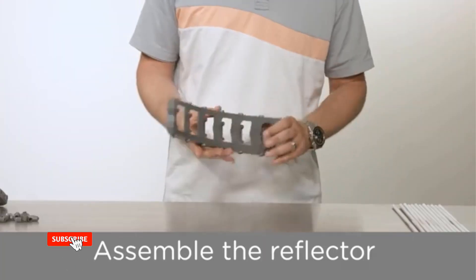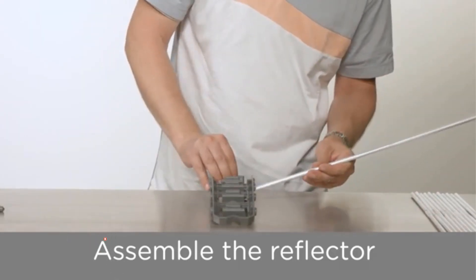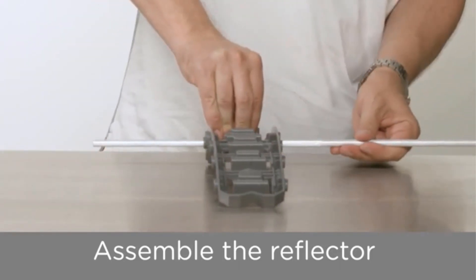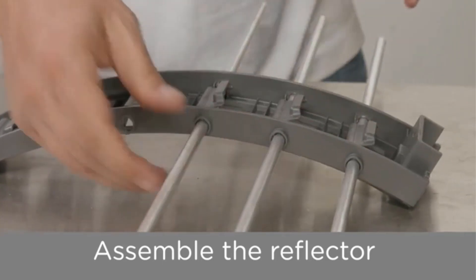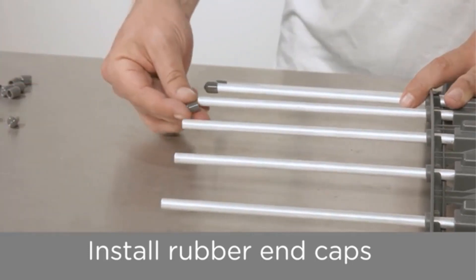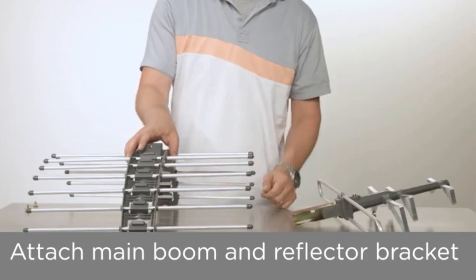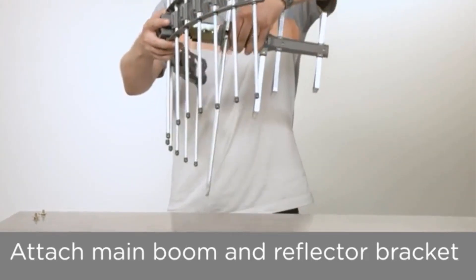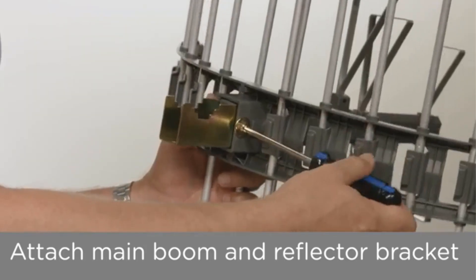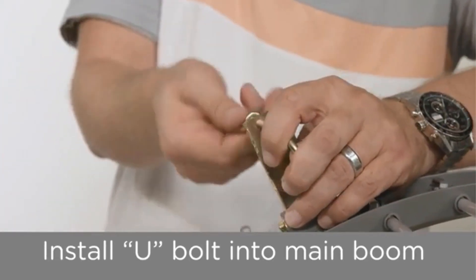Cut the cord — ditch expensive cable and satellite services and continue viewing your favorite local shows in full 1080p high definition at no cost. Enhanced reception and a perfect signal make this 4K Ultra HD Ready Antenna the ideal counterpart to streaming your favorite digital content. Power source type: coaxial. This universal long-range antenna is designed for use with all brands of TVs and converter boxes, providing clear reception of HDTV, VHF, and UHF channels up to 70 miles from the broadcast source. Mounting hardware and instructions are included for easy installation outdoors or in your attic, staying out of sight while maintaining superior signal strength.